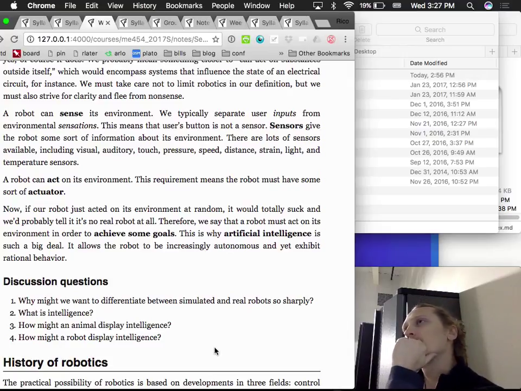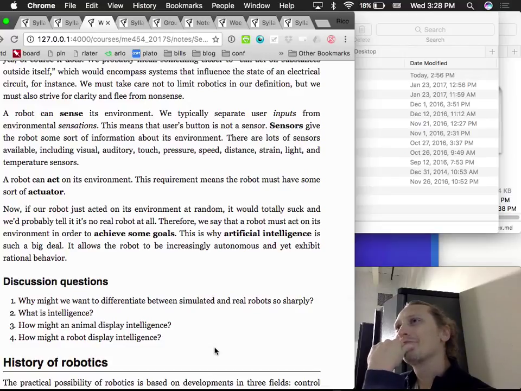Like, not random. So there's some sort of reason, and it's maybe organized, where you get consistent responses for consistent inputs. I feel like intelligence would be making a decision for its own benefit. Because if it makes a decision just to fall off a cliff, that wasn't very intelligent, right? But if it saw the cliff and it went, oh, I don't want to do that, that's pretty intelligent.